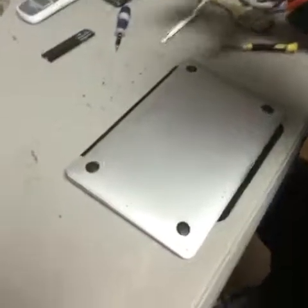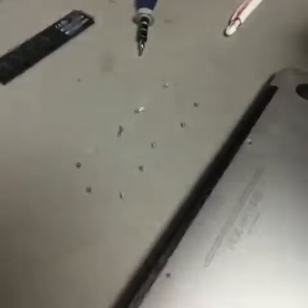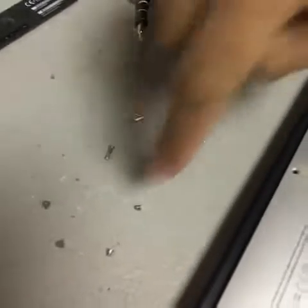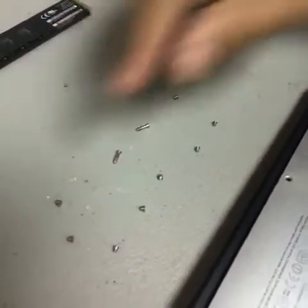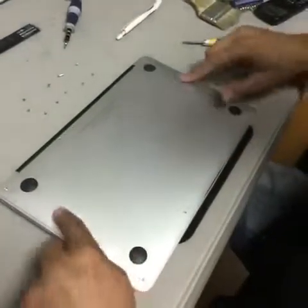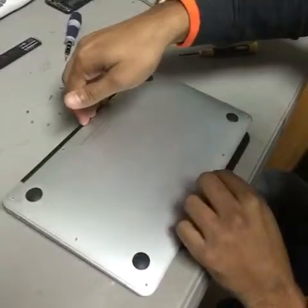Alright, as you can see, I have removed all screws from the bottom piece of the Macbook Air. There's 2 screws that are different than everything else, which is these 2 over here, which belong to these 2 over here on the top. Everything else is the same. So I'm going to go ahead and remove this back plate.